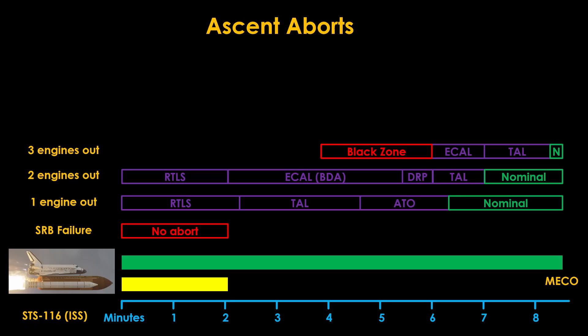You can read all of those as the orbiter loses control and breaks apart. This first black zone is because the orbiter dies after the loss of engine thrust and is going too fast to level out. Interestingly, there is a section before this where ECAL or BDA may be possible as there is less speed and the speed when leveling out is acceptable. There is also a black zone in the first two minutes if all three main engines fail, as none of the RTLS maneuvers can be accomplished, and black zones exist if the remaining engines fail during any RTLS abort for the same reason.